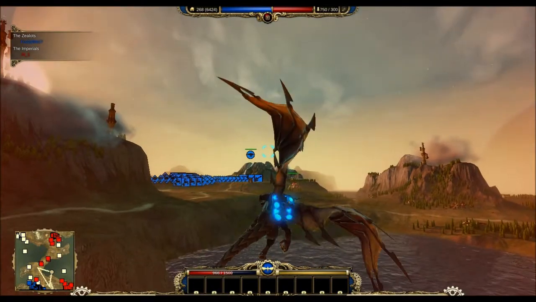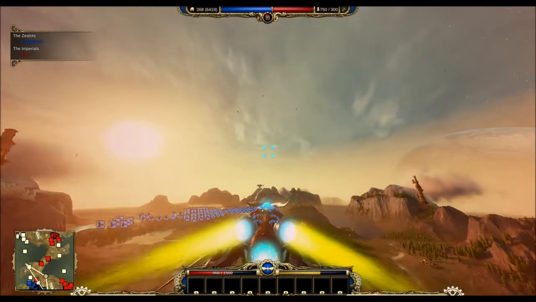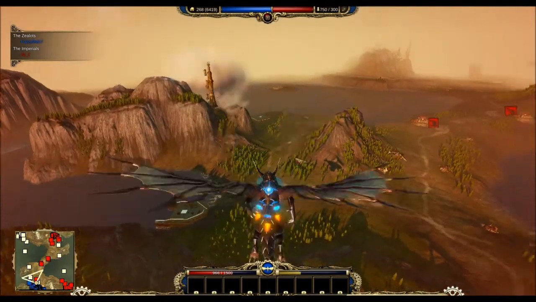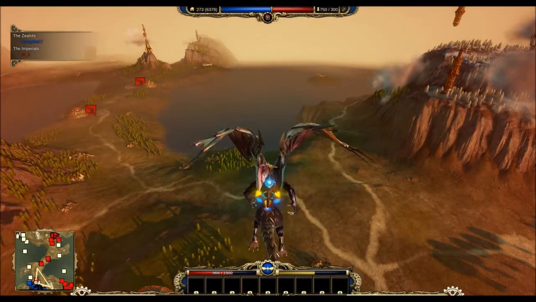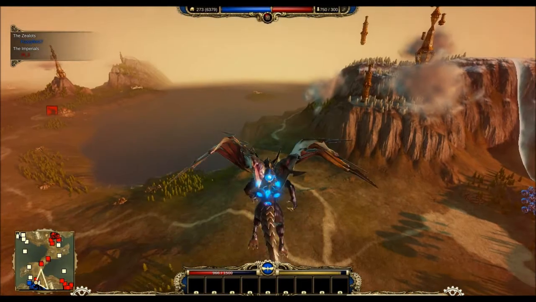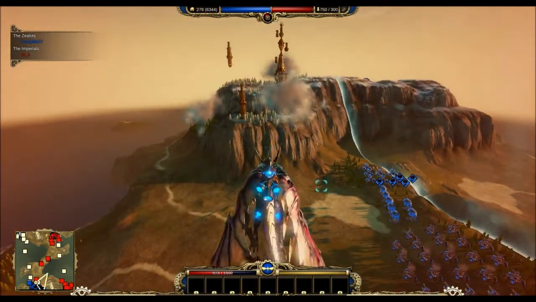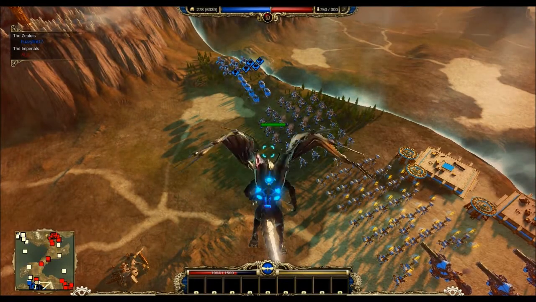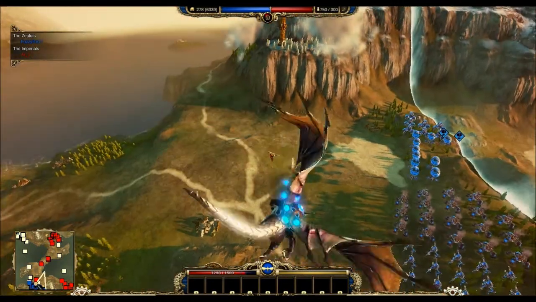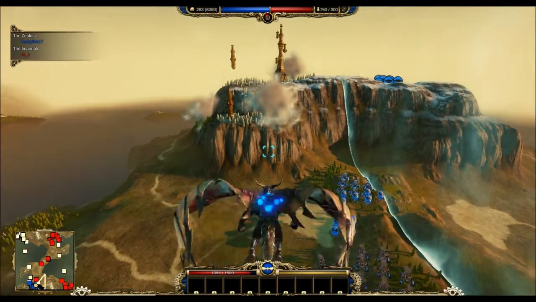What happens if you dive toward the water? I don't know. That looks really good. So you have a certain amount of boost, it looks like. I'm not sure how I can figure out how to get back to the command center. Oh, dragons regain their health. That's kind of cool.